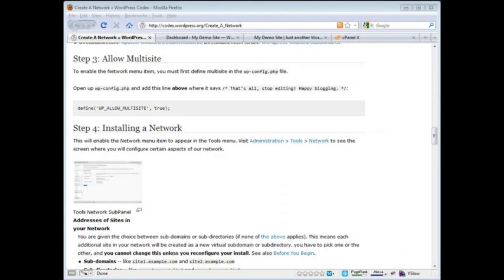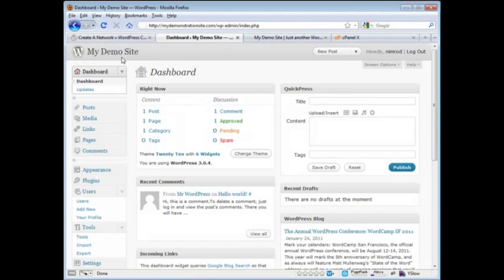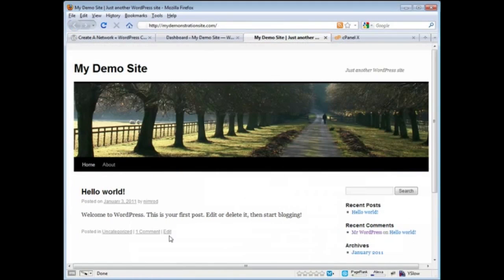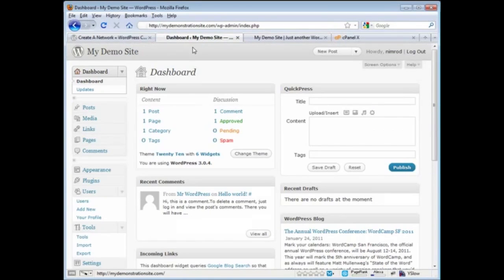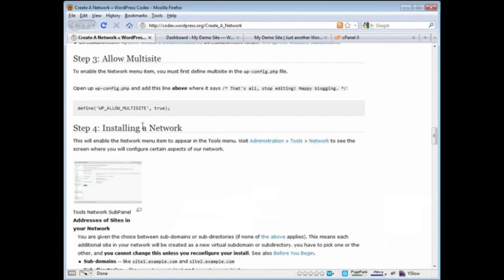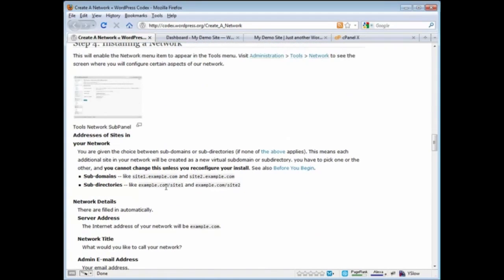Now we're going to install our WordPress network or multi-site feature using the subdomains. And I've already deleted and reinstalled WordPress. As you can see here, all this is brand new because, as I mentioned earlier, once you choose between the subdomain or the subdirectory feature, you cannot change your mind. So naturally, whenever we made the video on subdirectory, we had to wipe the slate clean to be able to install the subdomain network.